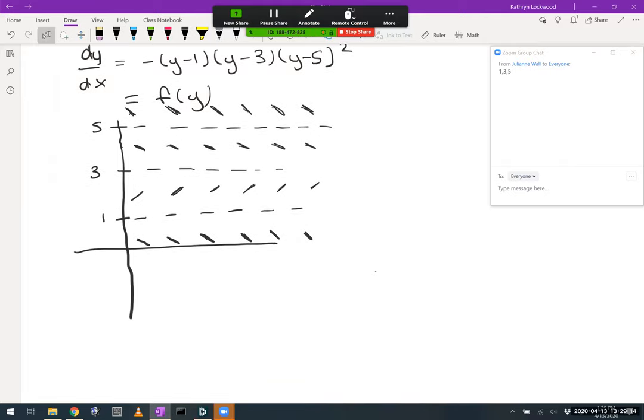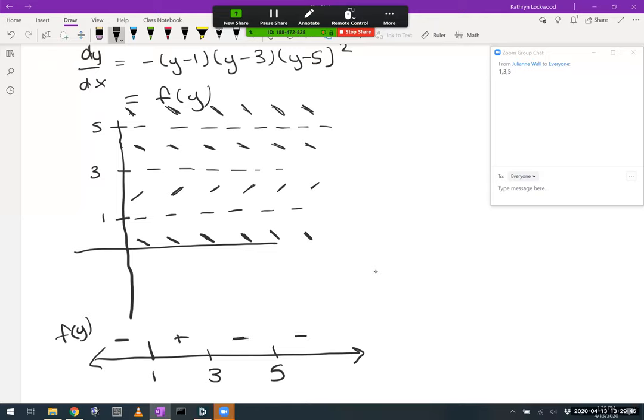Now I want to put this together with something that we did back before the exam, which was to use a number line to classify the equilibrium points. We break the number line up into intervals using our 3 points here. We already know the sign of the derivative on each of the intervals, since we just used it to make the slope field: negative, positive, negative, negative. Remember the way this worked to classify them: anytime you had a negative, you drew an arrow pointing to the left for that interval, and anytime it's positive, you draw an arrow pointing to the right. That let us decide if it was stable, unstable, or semi-stable.